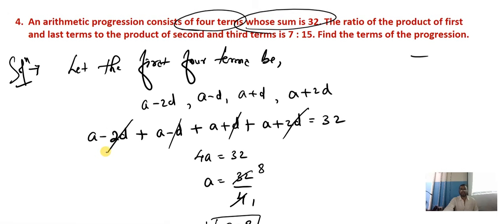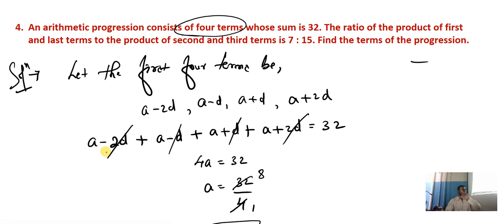What they are asking us to find? Next condition. देखो बेटा, फर्स्ट लाइन पढ़े तो फर्स्ट लाइन के बारे में इतना इंफॉर्मेशन मिले. उसके बाद नेक्स्ट कंडीशन इज व्हाट? The ratio of the product of first term and last term. रेशियो का मतलब क्या? a1 is to, that is ratio. Ratio of the product of first term and last term. Last term का तो कौन? Fourth term. है तो four terms ना.